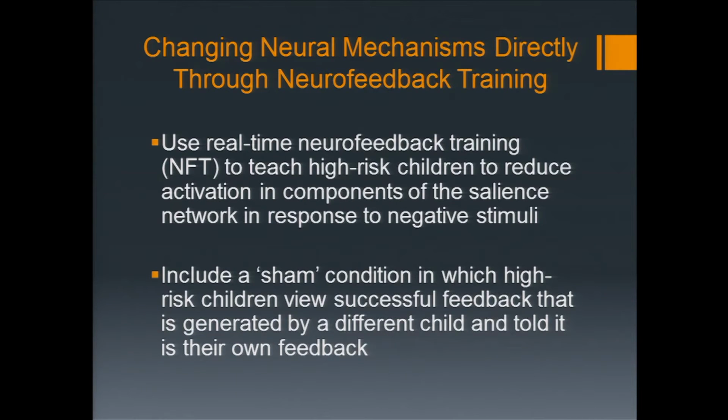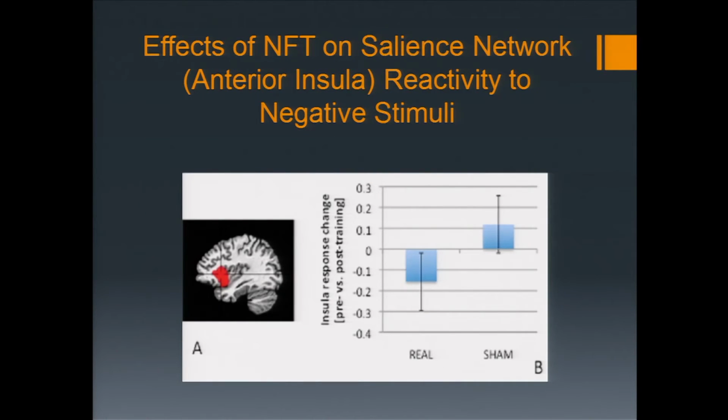So the way we do this is we show them a negative picture and we show them a thermometer and we tell them just make the thermometer go down as they look at the picture. And girls learn to reduce activation in anterior insula because we isolate that area, we localize that area. And 12-year-old girls can learn very quickly to reduce activation in Salience network in response to negative stimuli. If you don't get real feedback, you can't learn a thing. There's no way you can do it. But they believe that they're doing it, which is another interesting story because we got strategies from them.